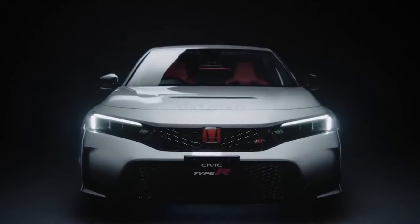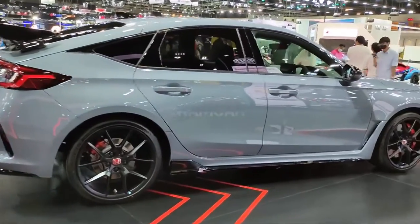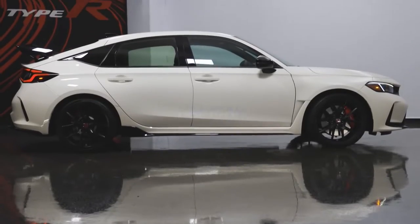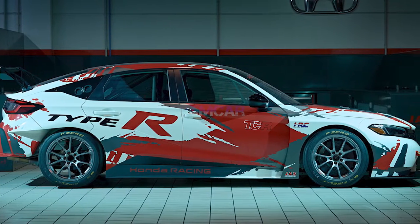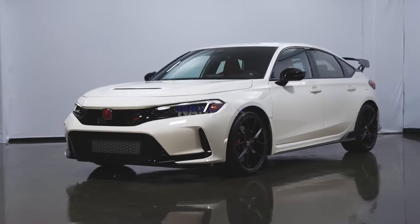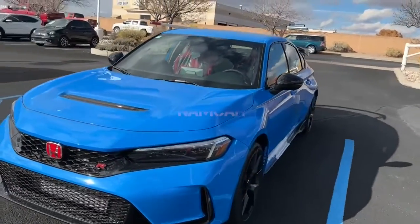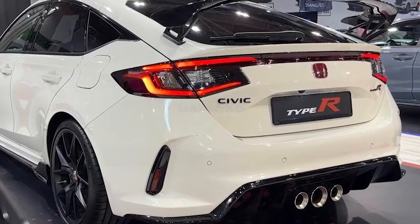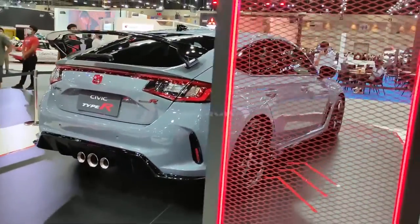The Honda Civic will be available in 2023 as a completely new compact car. Despite this, the vehicle remains a novel choice for buyers in this market. Since the last generation of the Honda Civic was just updated, we expect that the 2024 model will be a carryover. The exterior styling of the 2024 Civic ought to be identical to that of the version currently on the market. The contemporary design of the tiny car is both sporty and traditional at the same time. The aggressive details on the performance-oriented Honda Civic Si and Honda Civic Type R make them look like they were made for the track, especially the Type R.